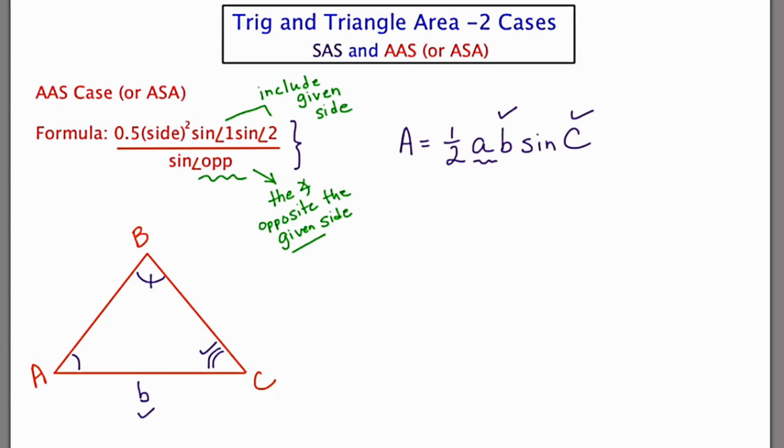So off to the side, I'm going to set up a law of sines. Sine of big B is to its opposite side of little b. Now keep in mind I'm looking for A. In fact, I want some sort of expression that has a little a in it. So I'm going to involve big A, little a. So this setup right here comes from the law of sines. Cross multiplying and isolating little a, I get little a is equal to little b sine A divided by sine big B.